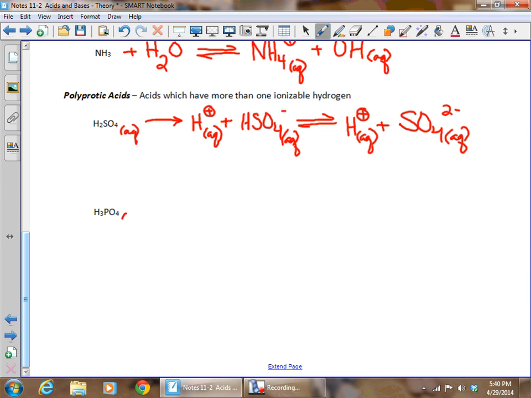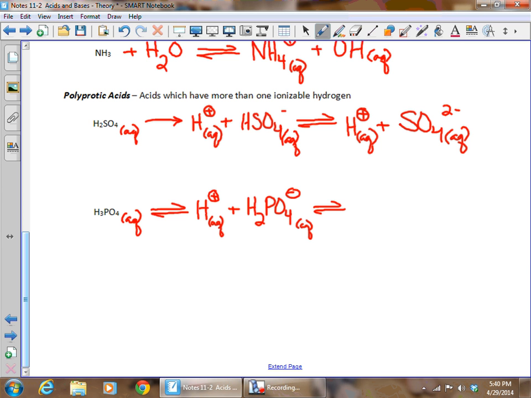So H3PO4 is going to be put in water. It is not one of our strong acids. Look up at the list and you'll see it's not one of our strong acids. So we're going to start out this time with a weak arrow. And when it reacts, it's going to pull off one hydrogen and leave behind just 2 hydrogens in the acid. And since we took away an H plus, it's going to become more negative. Since we still have hydrogens left in this species, we're going to keep going.